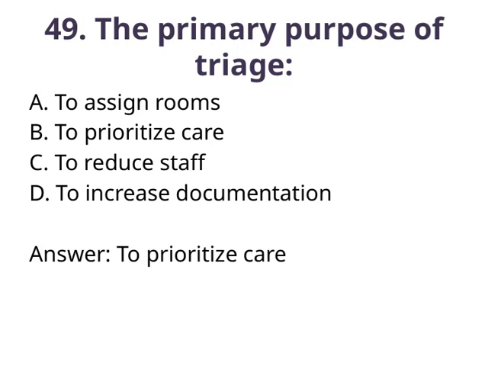The primary purpose of triage is to prioritize care. Essentially, this means assessing patients quickly upon arrival to determine who needs immediate attention and who can wait. It's about making sure that those with the most urgent needs receive care as soon as possible, which is critical in managing limited resources and ensuring the best outcomes.